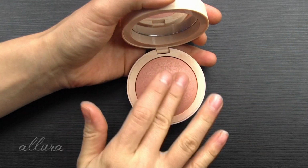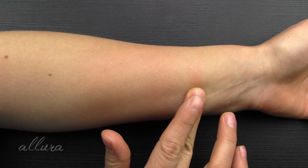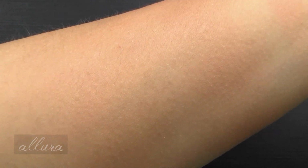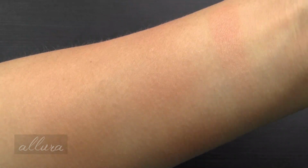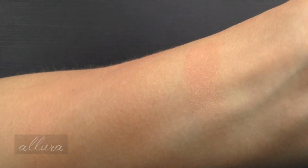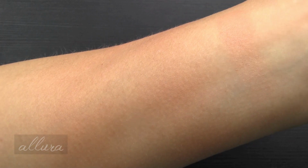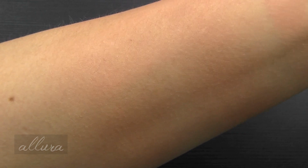And let's go ahead and do finger swatch. I will also say it is incredibly silky smooth. All right, here are the swatches, and I kind of want to modify what my comment was before. This is supposed to be a very soft, as they describe it, a delicate blush. So it's not supposed to be super pigmented, and it has an absolutely beautiful silky formula. Sorry if my skin is a little goosebumpy, it's just very cold right now in this room.